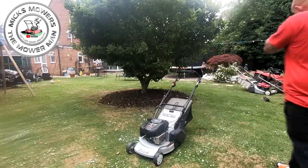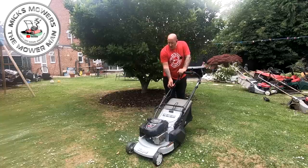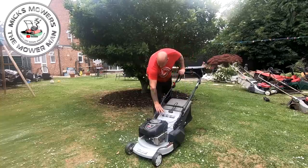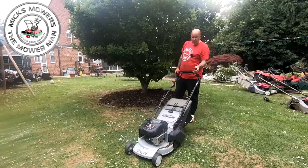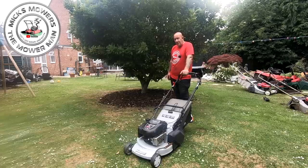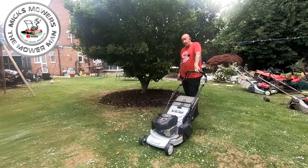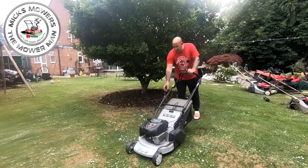Okay, the Masport is now on the lawn. New coil fitted — I've checked the oil, it was a little bit low. Also this throttle cable was not choking correctly, so I put a secondhand cable on it because this end was broken, which I have now fixed — it was working beforehand but the cable was broken. Just got to put a few more cable ties on it to hold it out of the way so it's tidy. Back to the main story: this machine was failing to start when it got hot. I've only had it fired once — it ran 20 minutes solid — and then after that couldn't get it to start, or it started once for three seconds. So now we've got a decent coil on there and I've confirmed with a spark — a lovely big bright spark. Let's put it on choke, dead man in, let's see what we get.